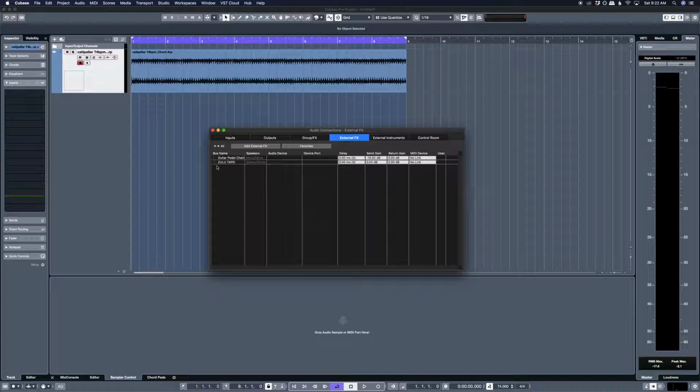Now I'm going to see it populate here in the bus name under external effects. I'm going to click the arrow to the left of it and drop it down. I'm also going to click it here on send bus and return bus. After you set up the naming and configuration, you want to set up the audio routing. As you guys know, I have a Fireface 800, so I'm going to click Fireface 800 on both the send bus and the return bus.